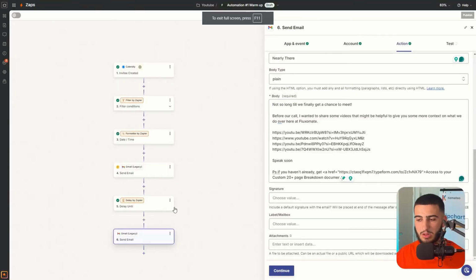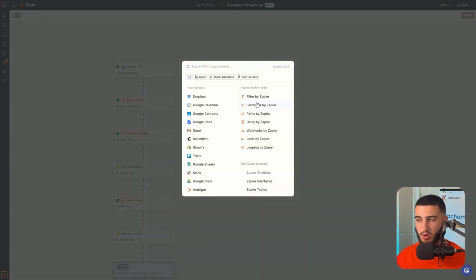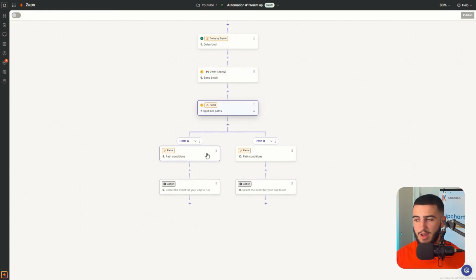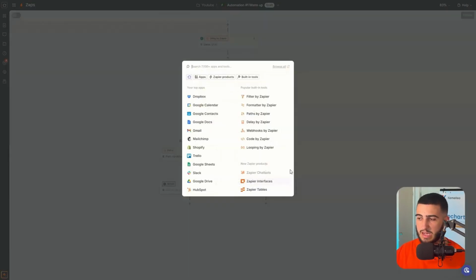If you go back to the initial onboarding automation, you can add a different path, similar to what we did previously. Once again, all we're doing here is qualifying them based on specific steps. Let's say path B is an unqualified step. We just want to do the exact same thing we did a second ago.